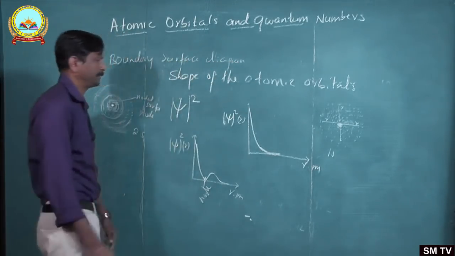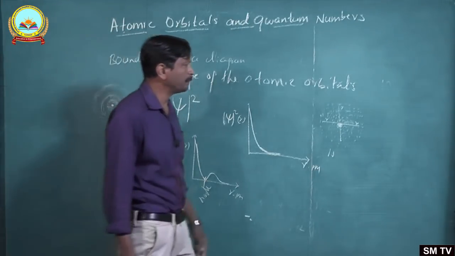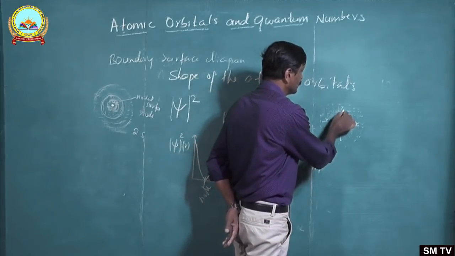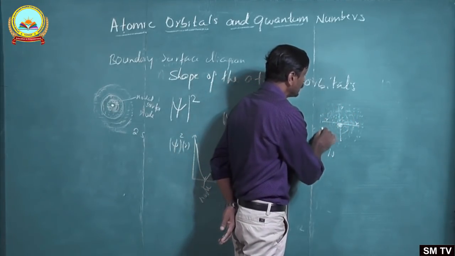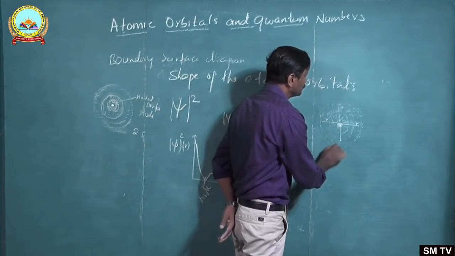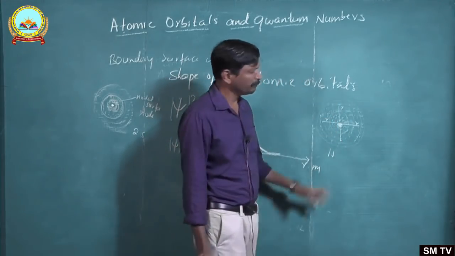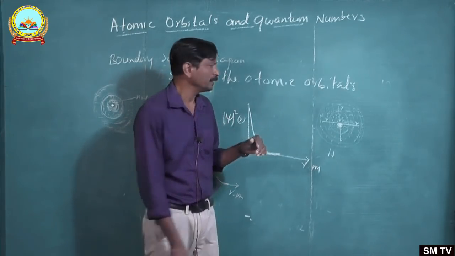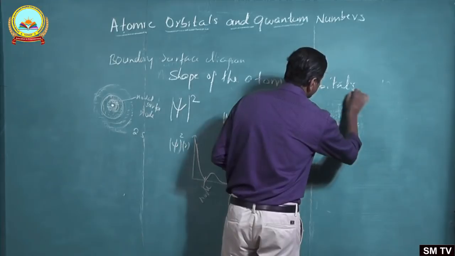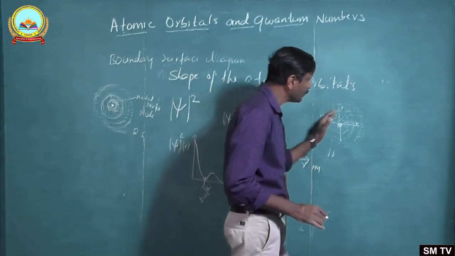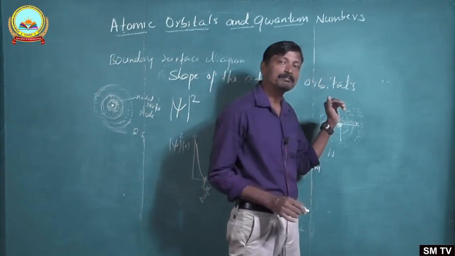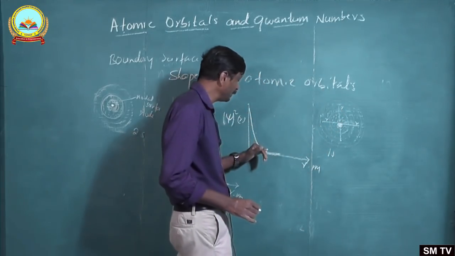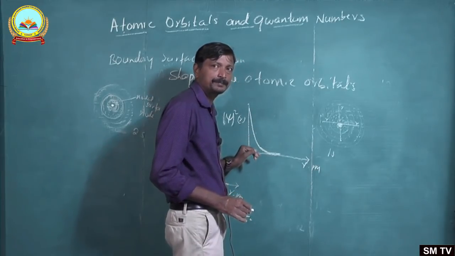See, what is that boundary surface? So, what is the boundary for this orbit? So, this is the boundary, or this is the boundary. This I can write as the boundary surface. There are many boundary surface diagrams for these s orbitals. Suppose I write like this also, it's a boundary surface, because the electron density does not end. Some electron density you can find at infinite distance from the nucleus.